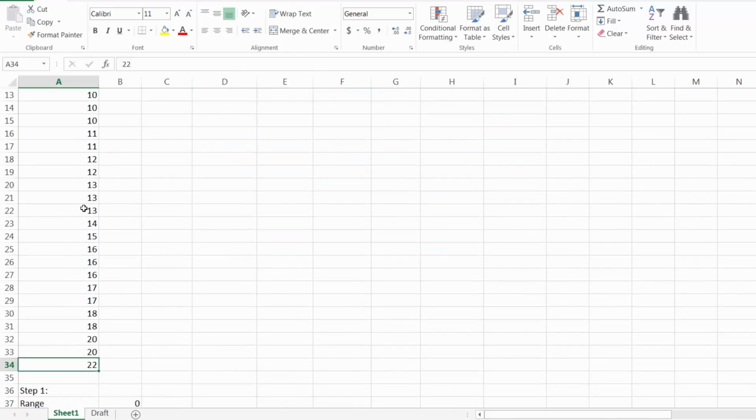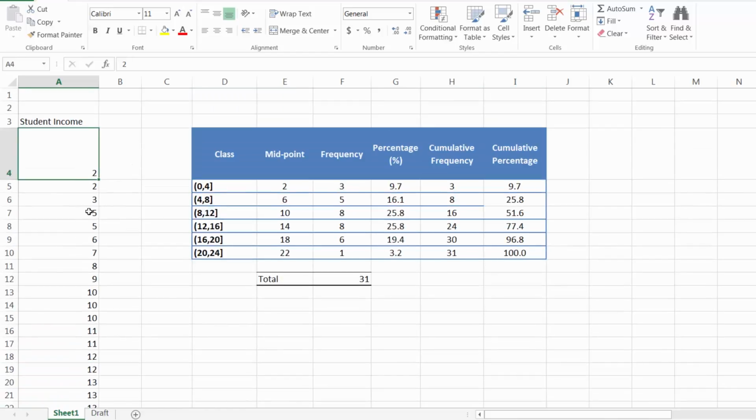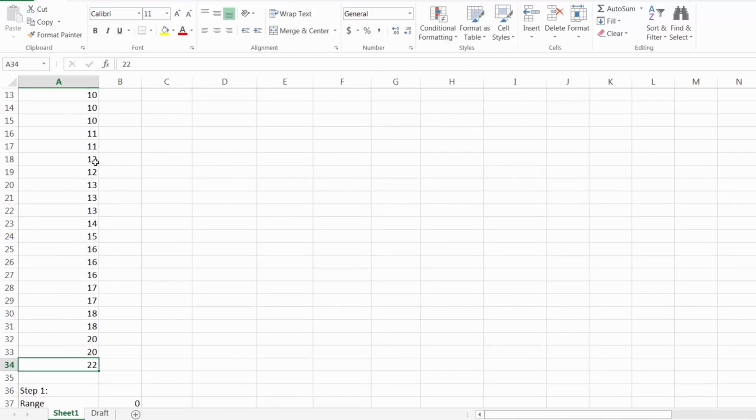Remember how I was talking about inferring something about the population based on a sample. Assuming this sample that we've just collected is a good approximation of that population, we can say, okay, generally student income, the lowest would be $2,000, the highest would be $22,000. And generally we have some idea on the range of incomes available. In terms of employing some graphs to flesh out further stories from this data set, there's various graphs available. And today we'll just be concentrating on the histogram.